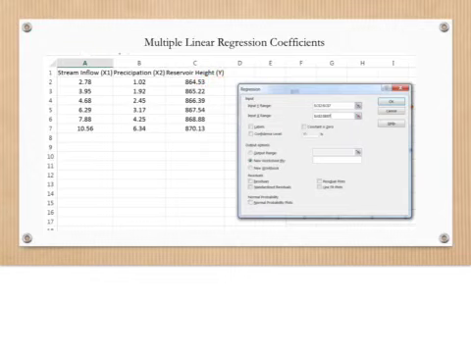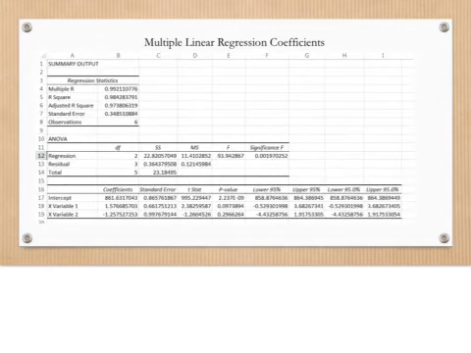Where it says Input Y Range, we input our entire range of Y values. Where it asks for the X range, we select the entire group of cells representing the X values. We also have a number of options for the output, which you can select before hitting OK. After hitting OK, a tab will appear at the bottom that will contain your output.